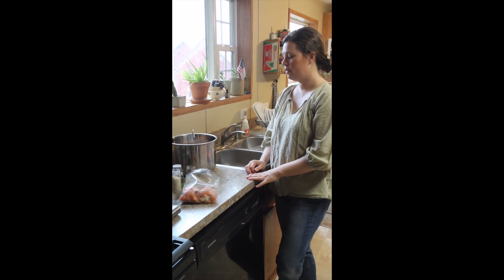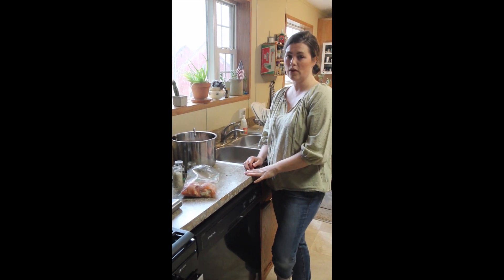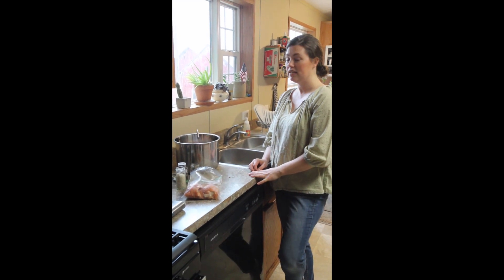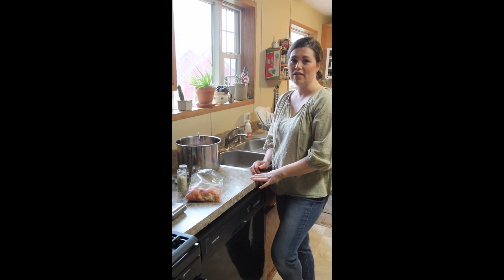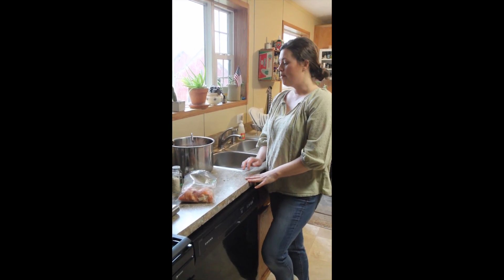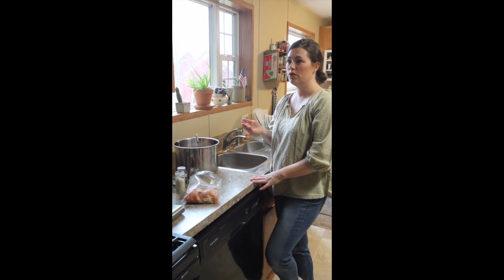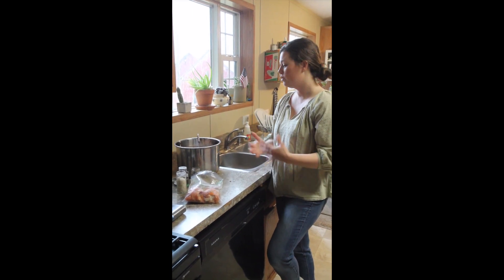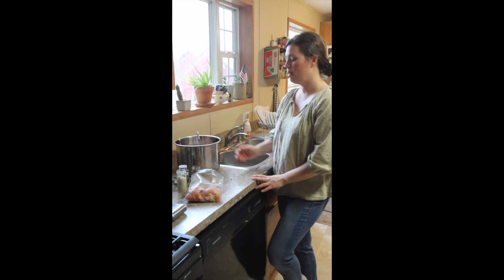This is going to yield enough for at least one meal, if not more. It's about a four-pound chicken, so that usually gives us about two meals worth of food, plus it gives us the broth. If you're not using the broth, you can always freeze it. I like to reuse yogurt containers for my broth — wash out your yogurt containers and fill them up. That gives you four cups of broth that you can have in your freezer for another meal, so you don't have to worry about stocking up your shelves with all the non-perishables. You can make your own.